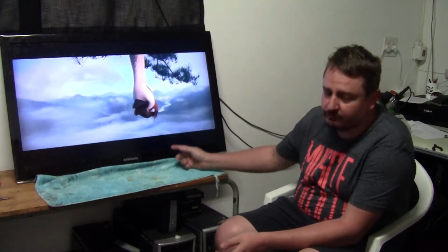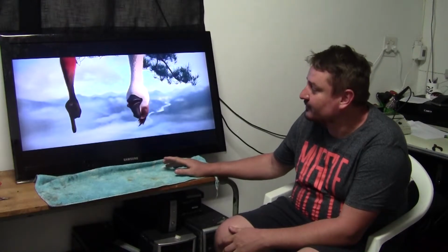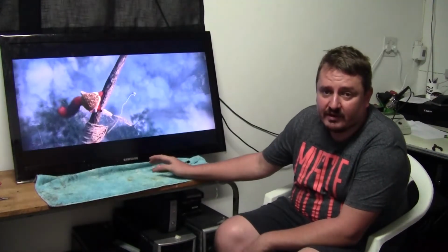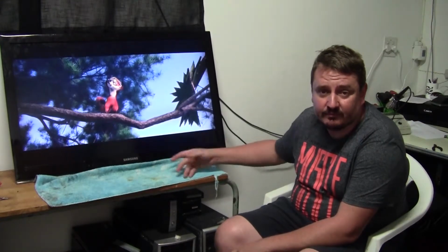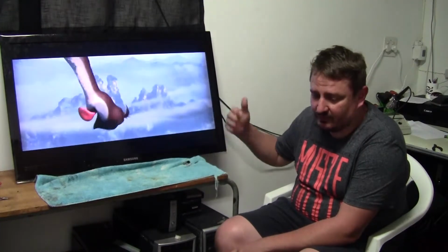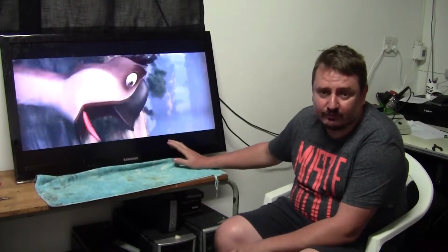Okay, so if you know the show, if you know Duck Duck Goose, you'll know that we're about an hour into the show, just over an hour, and so far the backlight hasn't switched off. Whereas before it would at most last 20 minutes before switching off, and then in between about 5 or 10 times, or once every 5 or 10 minutes. So this looks like it is sorted out.